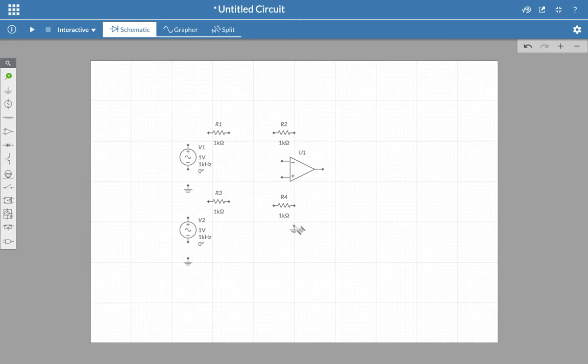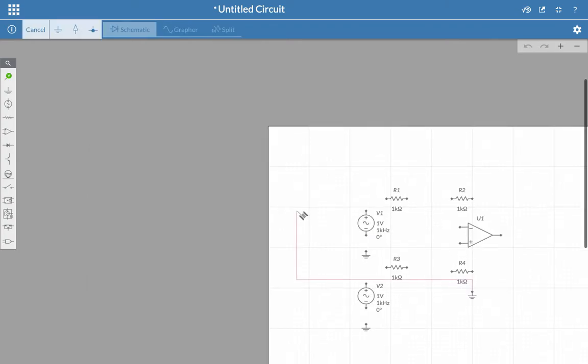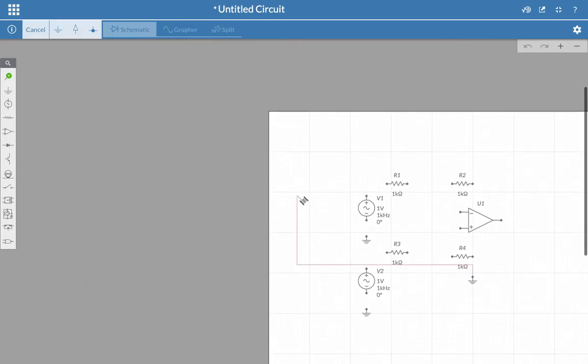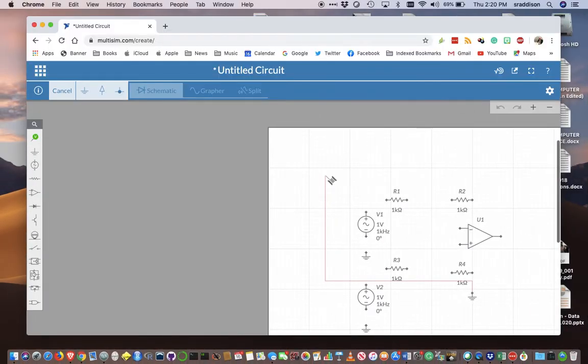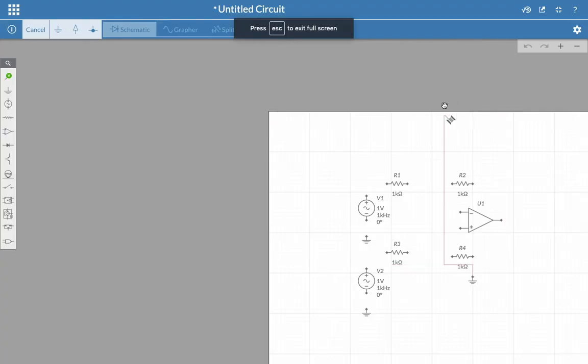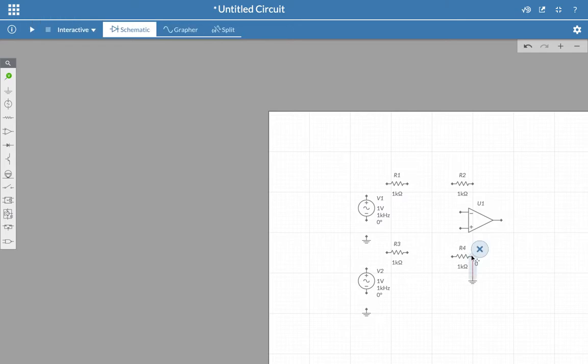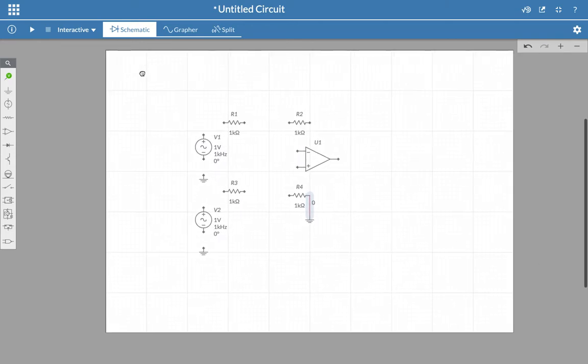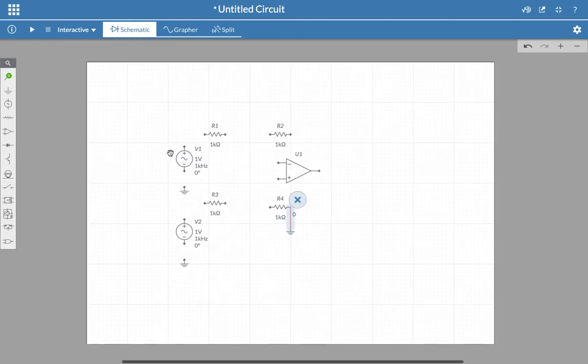What you do in this case is you hover near the connection point, a spool of wire will appear, and then once you have that, you can just drag it to where you want to connect. I wish I could say that was the first time this has happened to me. It's not. I'll have to hit escape. It'll go away. It also takes me out of full screen mode. I'll go back to full screen mode. And my wire is still acting up, but now I can take it to where I want it because it's at least on the screen. Okay, so I've got that wire in, and I'll drag the whole thing back into the middle. We got one connection done.